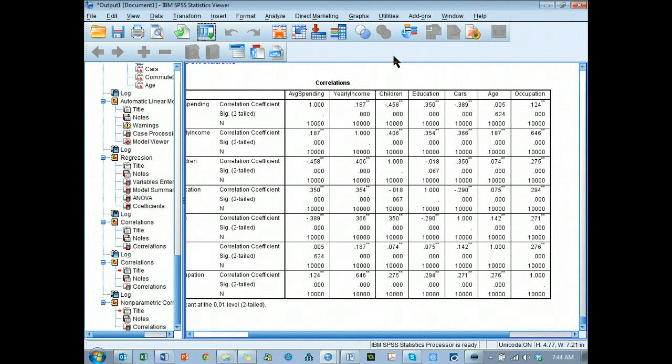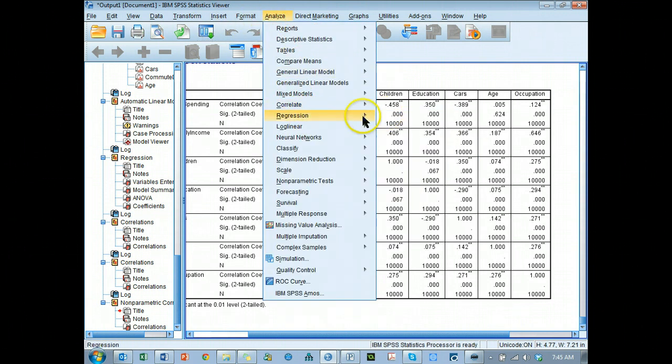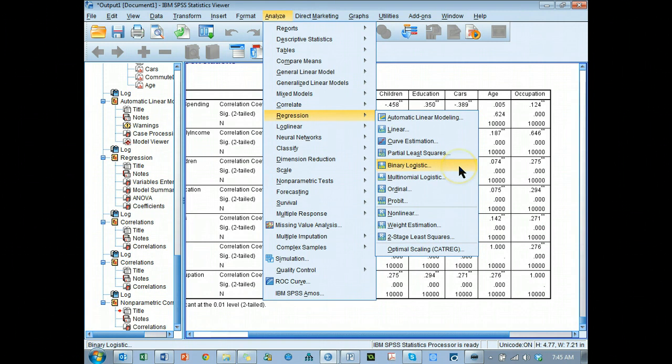But as long as we're talking about categorical variables in regressions, let me show you logistic. Another thing we didn't learn in the DM program. If you go to Analyze, Regression, there is binary logistic regression. One of the most common questions in retail is, are they going to buy or are they not going to buy? What kind of customer is going to buy? What drives people to buy? And the only thing we can do is see who has bought and what do they like. You can actually use binary in regular regression, it's just interpreted differently. But if you had more than 2 values, that'd be multinomial.